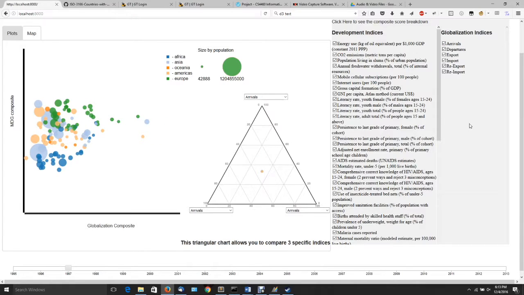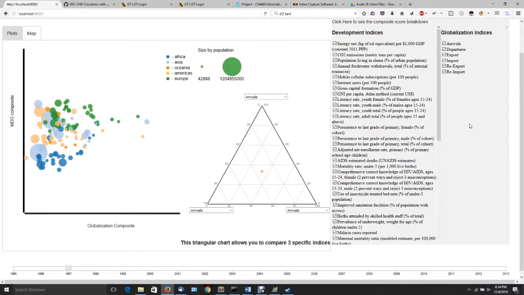Development and globalization composite scores are calculated using the selected indices from the corresponding column on the right side of the page. The development composite score uses an adjusted normalization calculation, which for each index calculates an index norm using the 25th percentile to normalize all indices below the 25th percentile, and the max value of that index to normalize all indices above the 25th percentile plus 1. These index norms are then inverted across the range from 0 to 2 in cases where the index has a negative development impact, such as infant mortality, and then an average is taken across all normalized index values to get a score for that country.